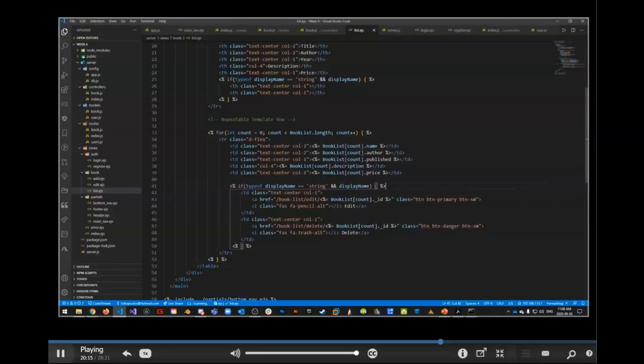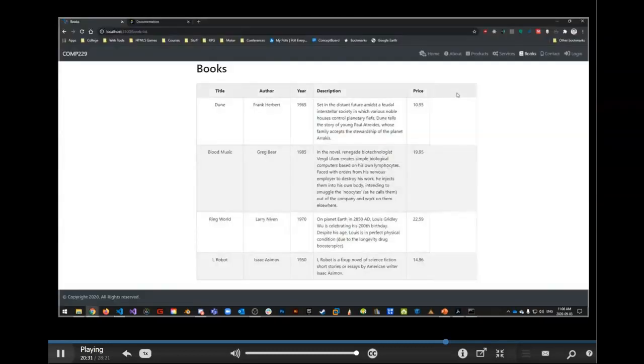So column center book list price. That's good. Column header. That's interesting that I have that extra. It could be because of my spacing. That might be the issue. But let's see how that looks anyway. So that's pretty good. I mean, you see a column there, but you don't know what that is. And there's no way I can click on anything to take me to the edit.